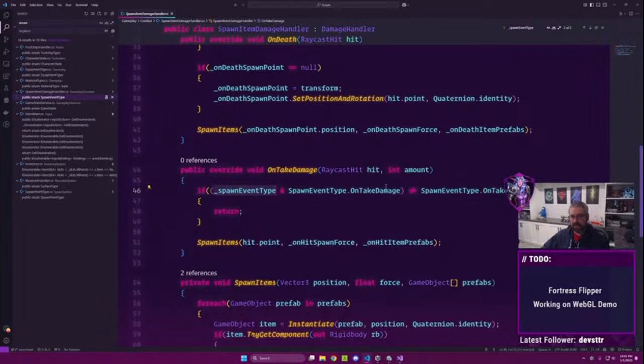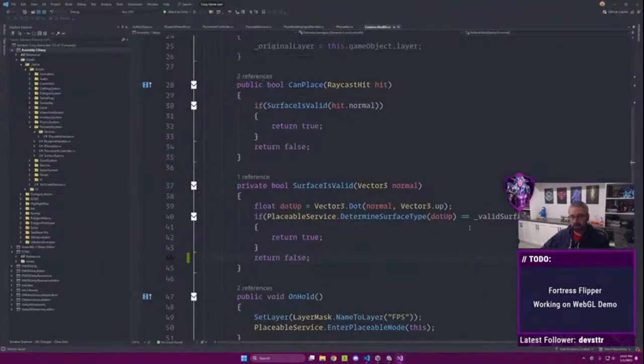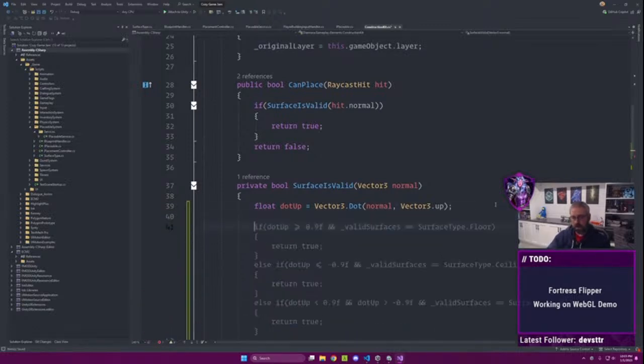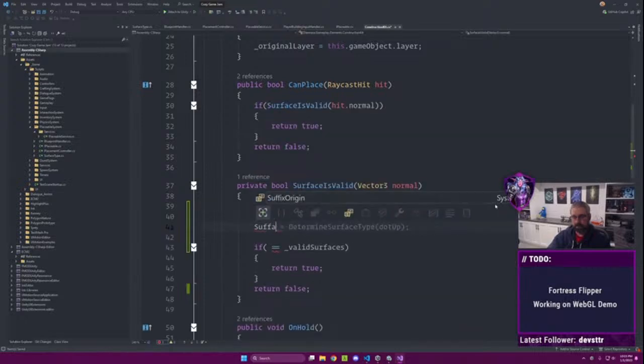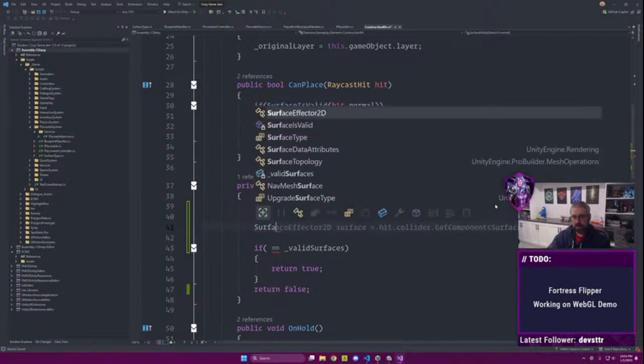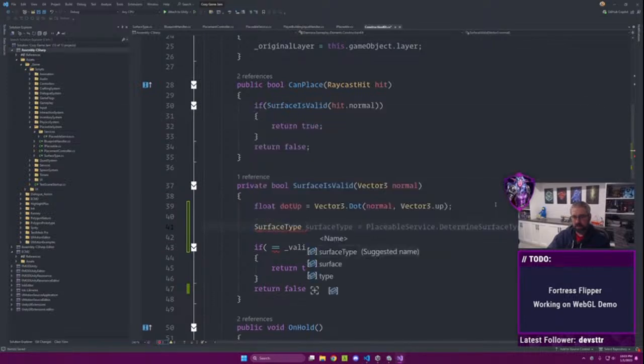If this and the type I'm looking for does not equal the type I'm looking for. So surface type.